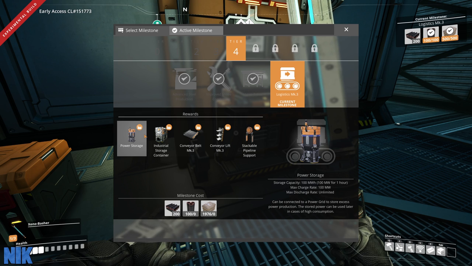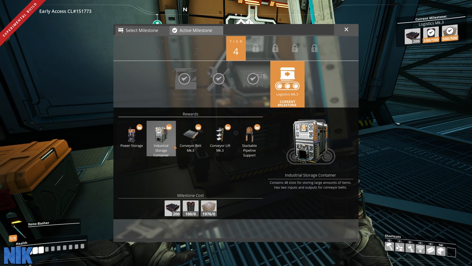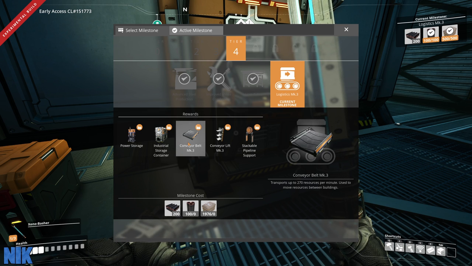So effectively, if our base used 100 megawatts, one of those would power our base for an hour. Of course. Right now, we have, what, 4 generators? And they produce 150 each. So I guess our base is using over 600 megawatts. My God, that's insane.